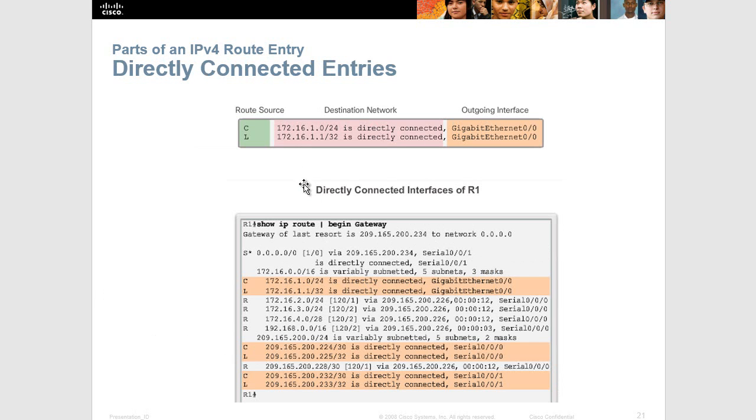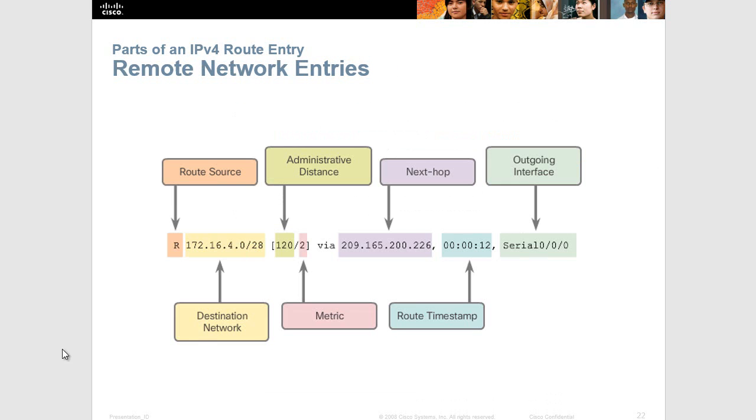We've seen this before for your directly connected routes. Which network are you directly connected to, and which link or interface is connected to that network and its IP address. Remote network entries, we've got a couple of different letters that could come up here.